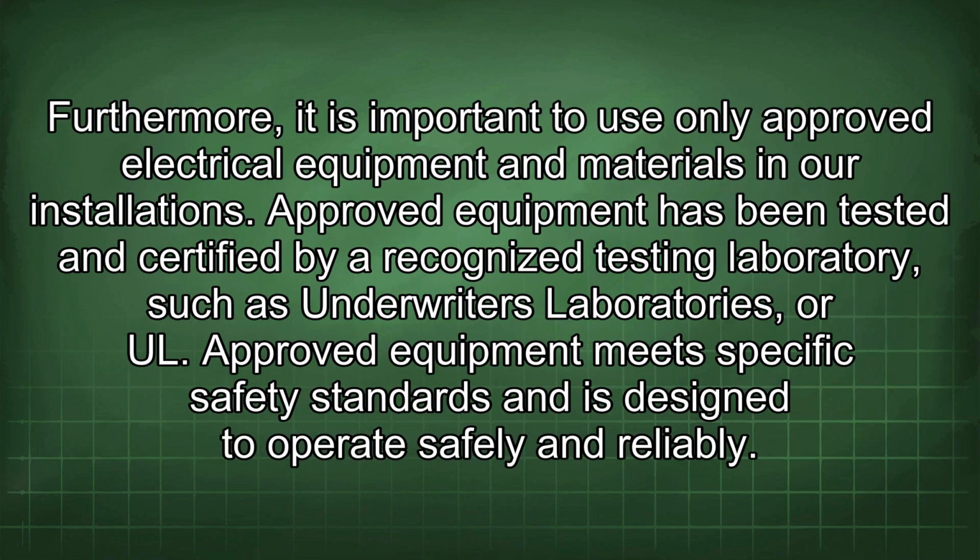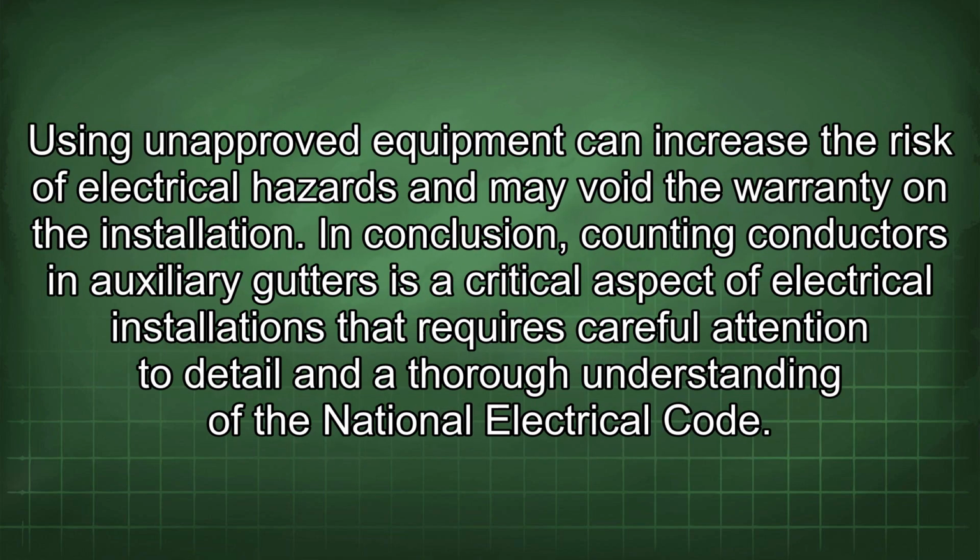Furthermore, it is important to use only approved electrical equipment and materials in our installations. Approved equipment has been tested and certified by a recognized testing laboratory, such as Underwriters Laboratories or UL. Approved equipment meets specific safety standards and is designed to operate safely and reliably. Using unapproved equipment can increase the risk of electrical hazards and may void the warranty on the installation.